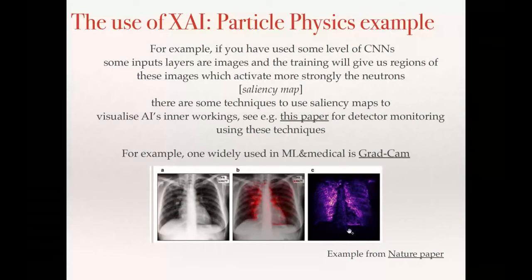For the case of the chest image, even if you're not a doctor like me, you still understand that probably this region is not important and there is something going on in the lungs, and if there is a cluster of something white, that's probably something. And that's obviously what the AI is doing too, to a much higher precision than us and to a similar precision as an actual radiologist.